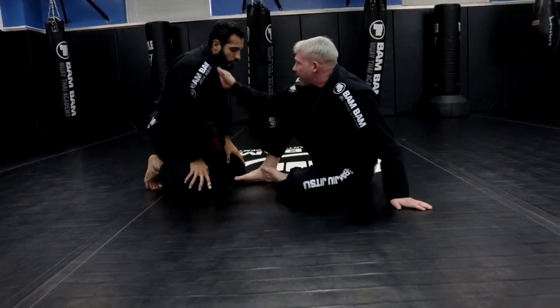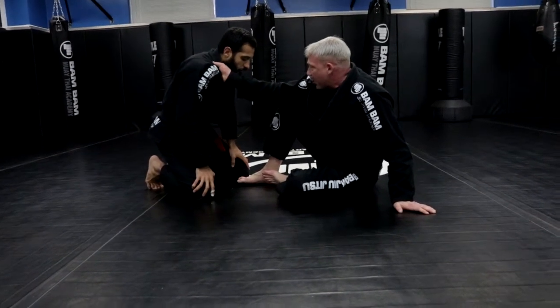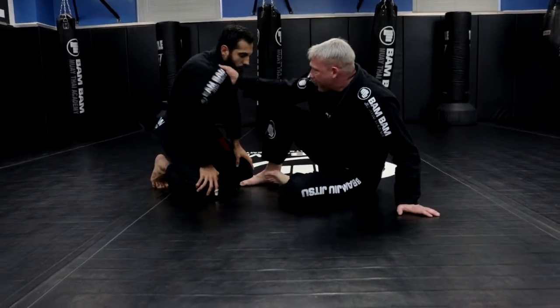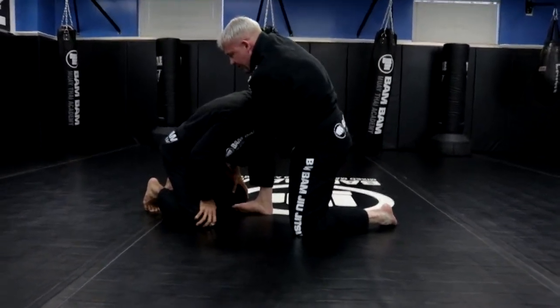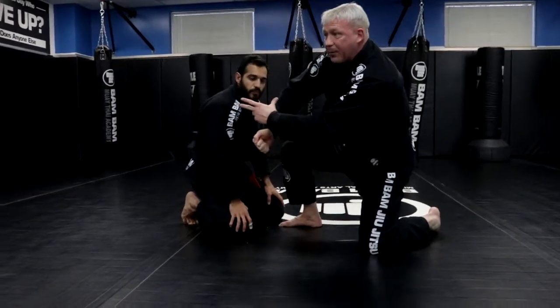But what I want to do right now is the basic loop choke grip here. I'm going to come on up. This foot's going to go behind. At the same time I pull his head down, I'm going to reach up and grab the back of his head, and I'm going to shove his head down like this. This is the position just like this. I can feel it pretty tight, just like that half and half grip that I mentioned.